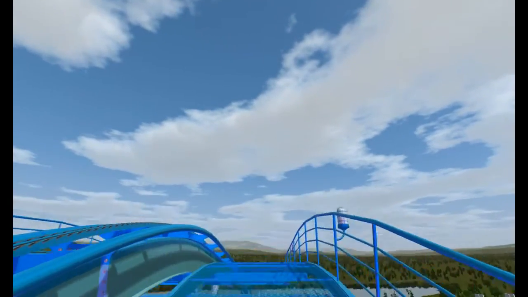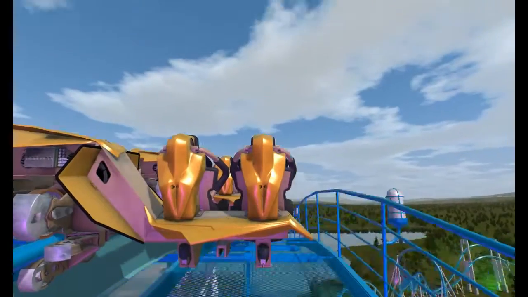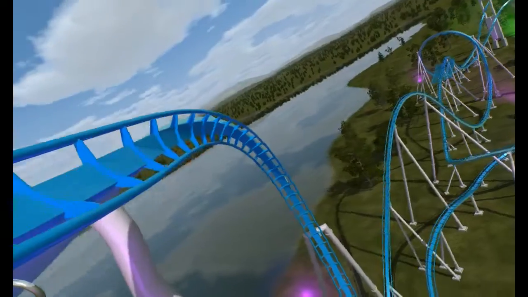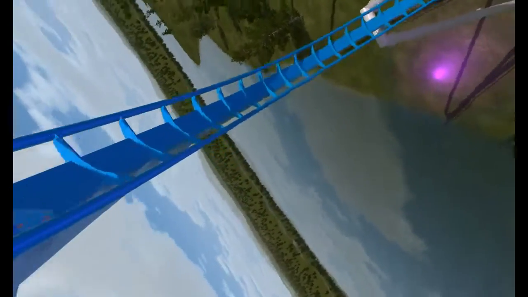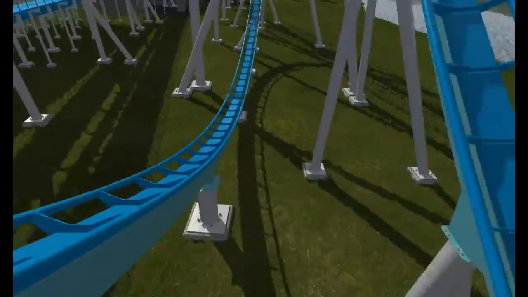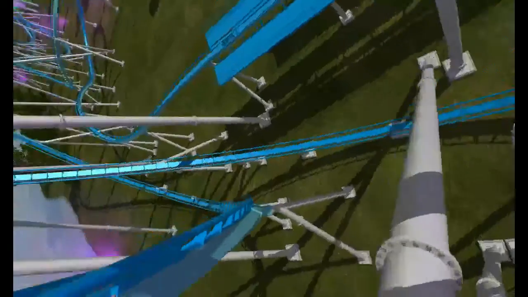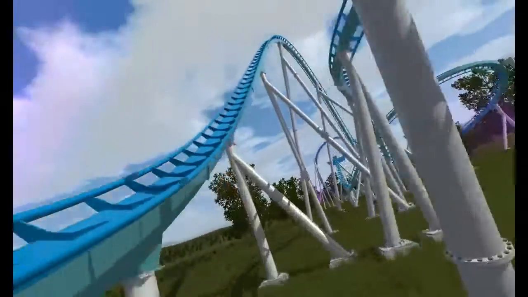The C button will change cars. So we're in car 1, 2, 3, 4, 5, 6, 7, 8, which is an 8-car train. Hit it again, back to the front. And then finally, with the T button, we'll change between trains. So right now we're in train number 1, the first one that went out. We're going to change to train 2, which is loading, train 3, which is waiting to get in. Back to train 1. Those are the basics.